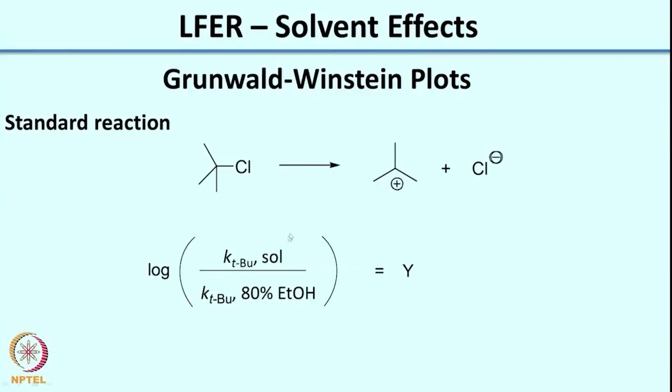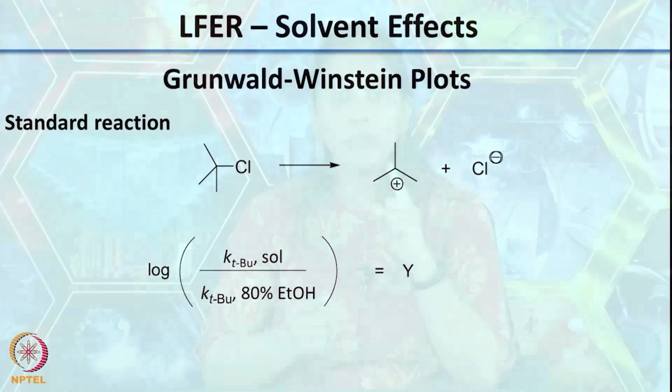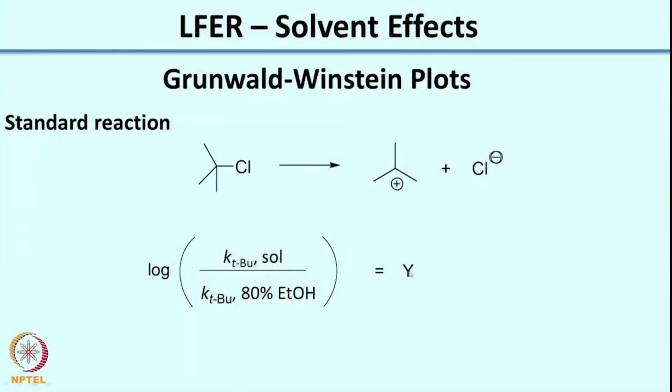For the standard reaction, the solvent chosen is 80% ethanol. So, if you look at the standard reaction, in the denominator what is chosen is 80% ethanol. So, whatever solvent you have in the numerator, you will be comparing with 80% ethanol. So, this is similar to the cases where we had looked at no substituent in the denominator and some substituent in the numerator. So, whenever you think of enhancement of rate, remember you are thinking with respect to 80% ethanol, and the value that you get which tells you how the solvent affects the reaction is given by this Y. So, Greek alphabet Y is epsilon.